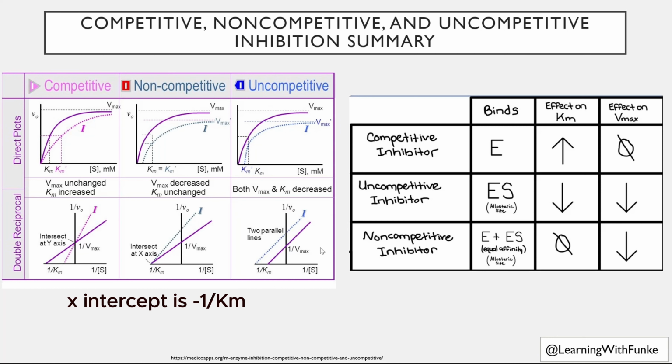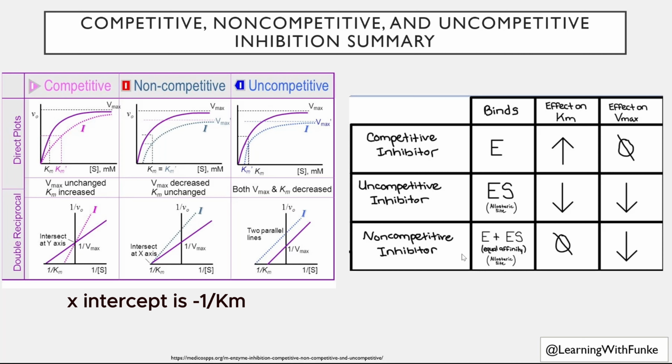And then finally for uncompetitive, since in this case the x-intercept is 1 over Km, in the inhibitor scenario, if Km prime is reducing, like we talked about before, then 1 over Km prime would increase, right? And so we have that shift to the left where it becomes more negative. And then similarly, when Vmax also reduces, 1 over Vmax would increase, and that's why you have the intercept increasing here.